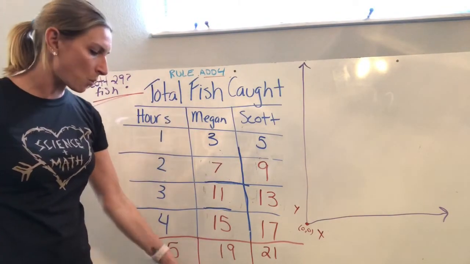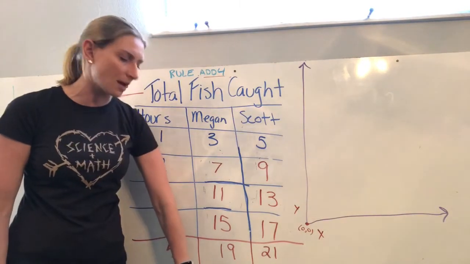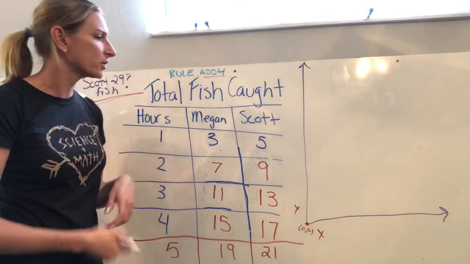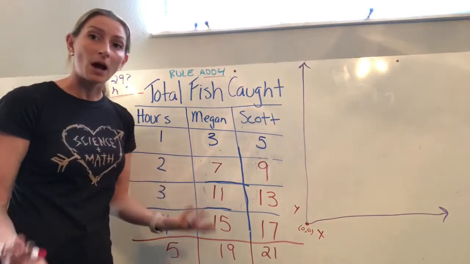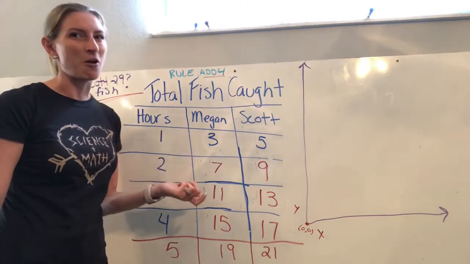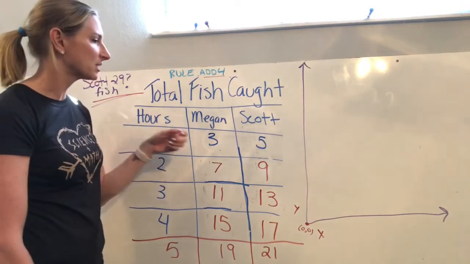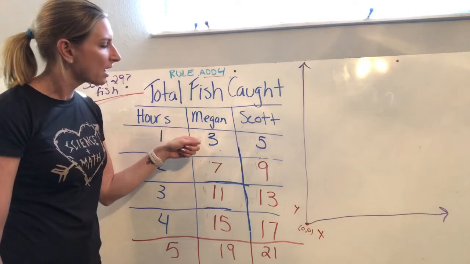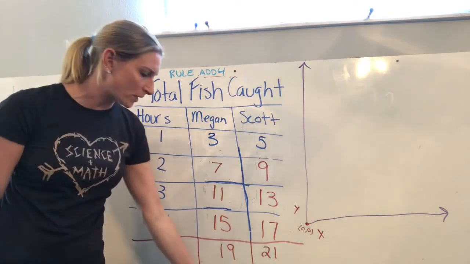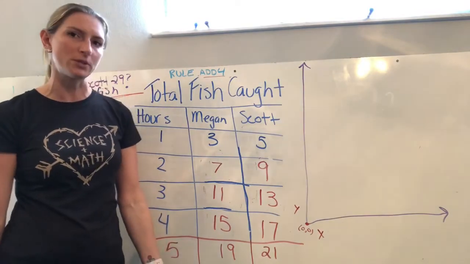Could I count by ones? I could. I get up into the high 20s though, so that would be a little bit cumbersome doing all those little marks. Could I count by 2s? I could count by 2s and skip that way. I think though, I'm going to count by 3s, especially on the x-axis because I have 3, and then I have 15, and I have 27. All of those are multiples of 3.